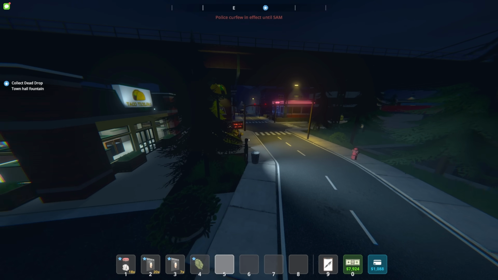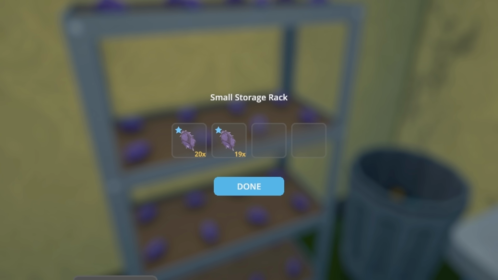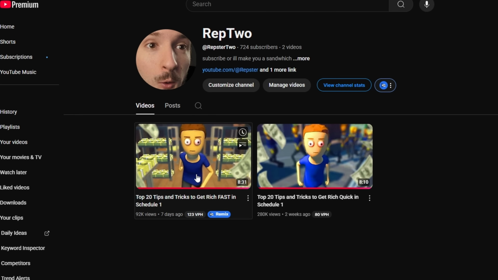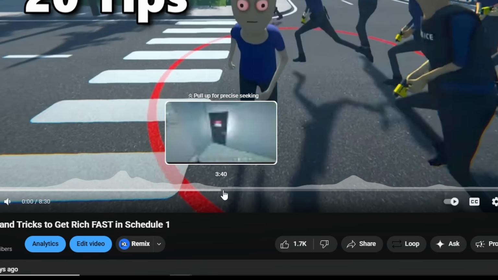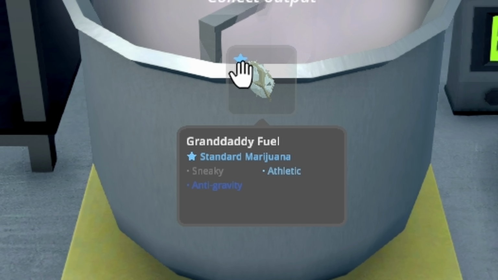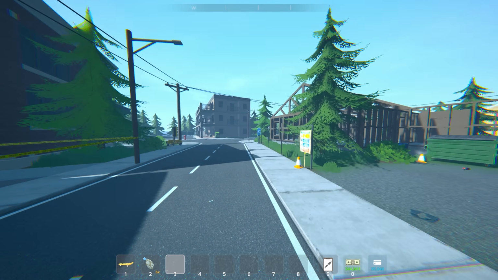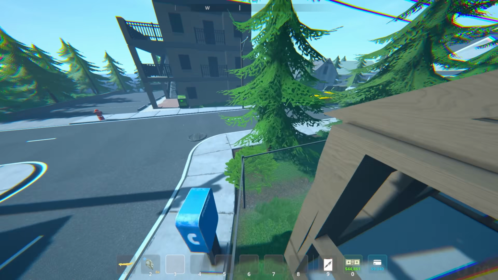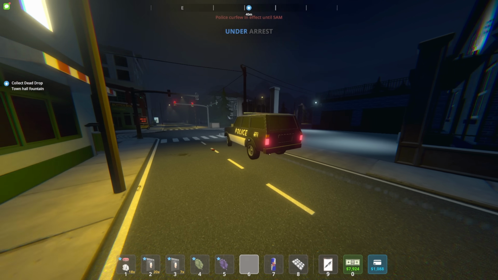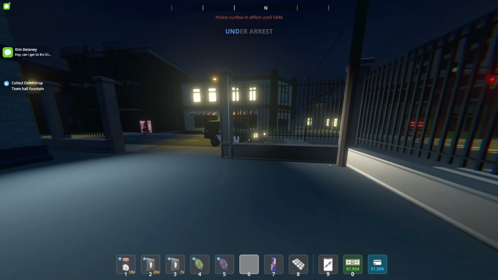I introduced to you the Stealth Mix, which starts with Granddaddy Purple that I showed you in my last video. I forgot how to make it. Where the f is it? Okay, it takes one energy drink and one paracetamol and spits out Granddaddy Fuel. Now, the important effects are athletic and anti-grav that do what they sound like, make you faster and jump higher. But the reason I like it is it makes you sneaky. It increases the time you have before a cop realizes you exist.